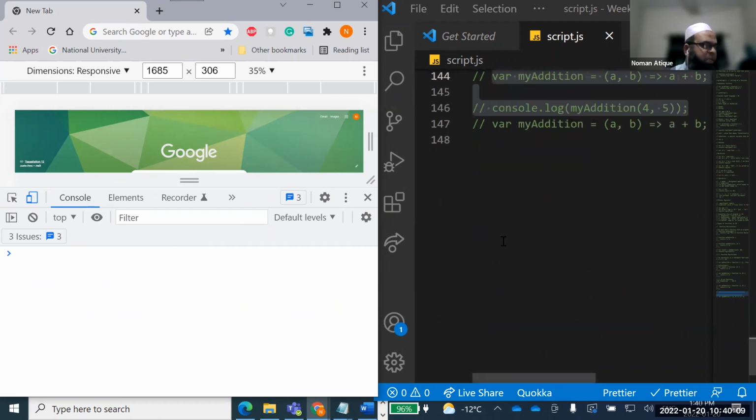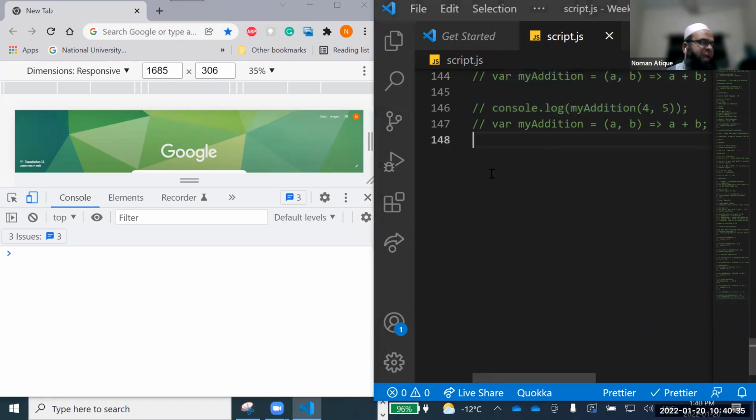And our discussion is still on functions because functions is a very, very important topic of JavaScript. And today we would like to look at certain types of functions, certain things that you are not familiar with while studying the C language. We don't usually see function behavior as we see in JavaScript. JavaScript has very different behavior when it comes to functions.